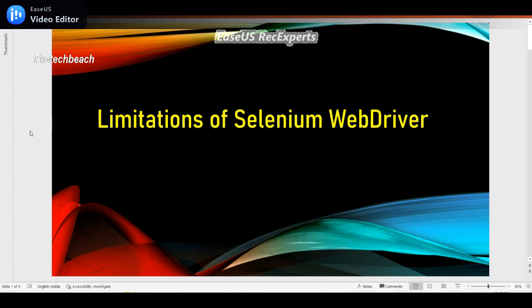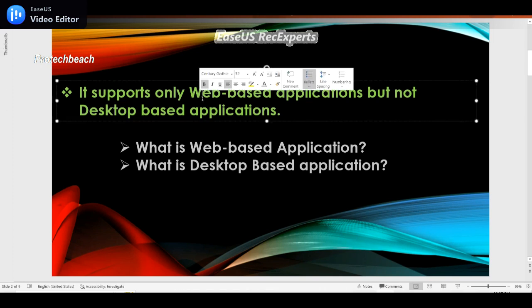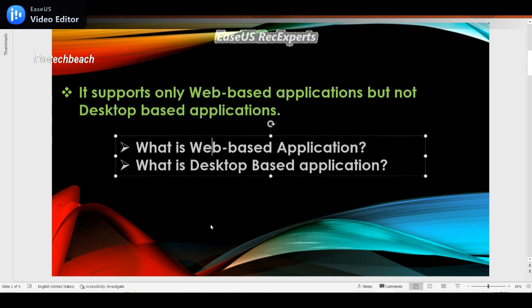The first limitation is that Selenium does not support desktop based applications. It supports only web based applications. So we need to understand what is a web based application and what is a desktop based application. A web based application is nothing but an application which is launched through a URL.